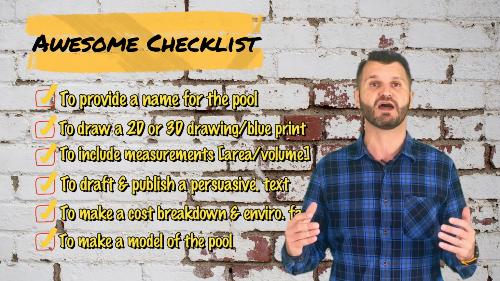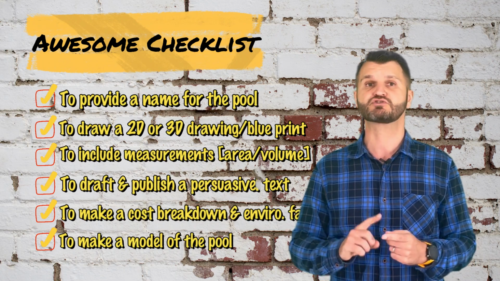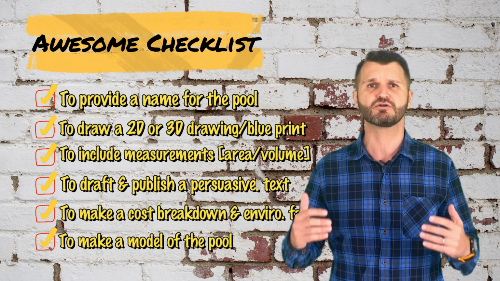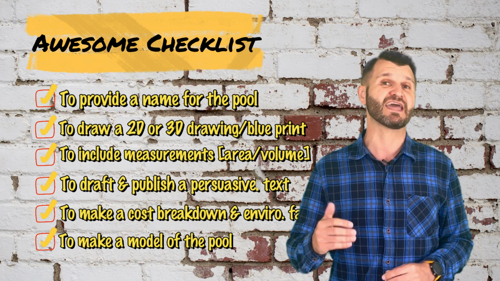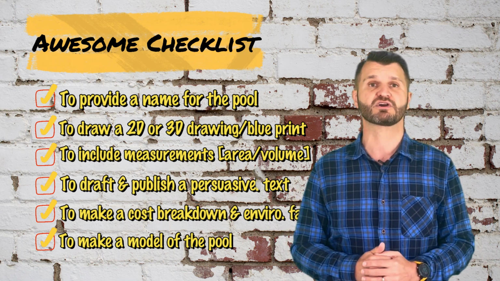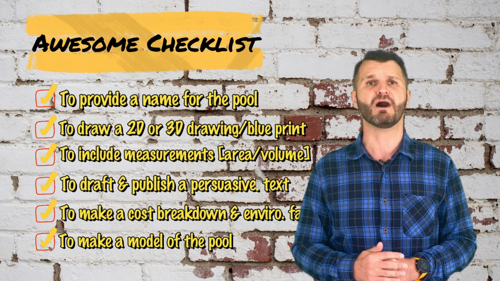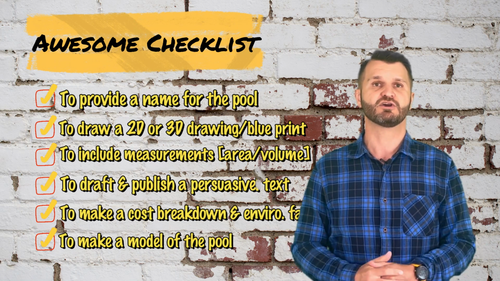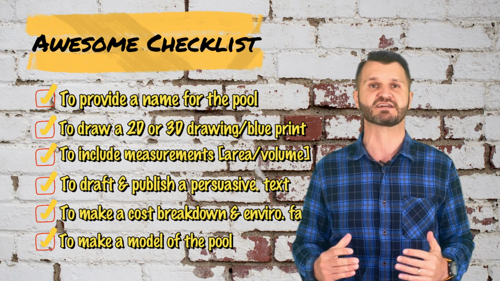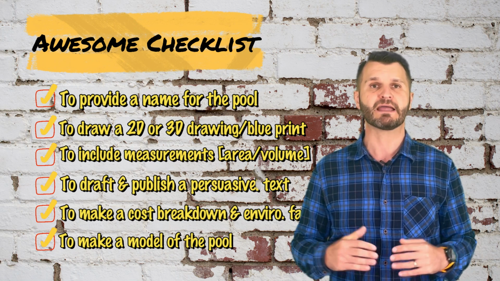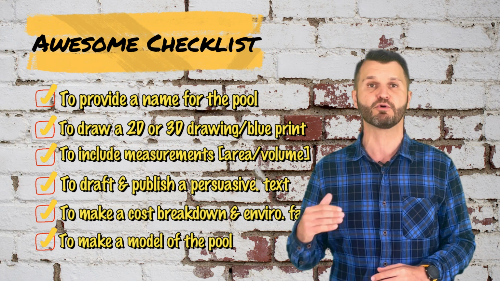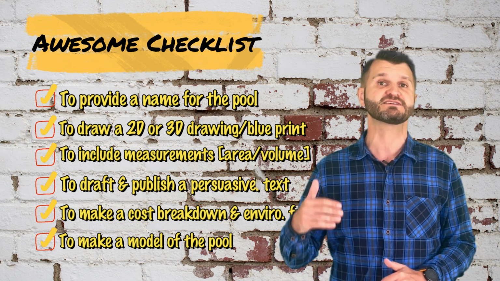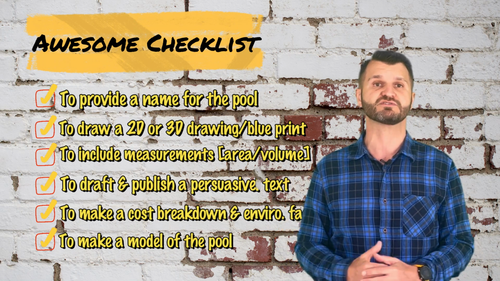You could talk about the name of your swimming pool, maybe a 2D or 3D design or drawing of your pool. You could include the measurements. You could work out the area or volume. You could also have a persuasive text or marketing pitch to promote your school to the design chief. You could also provide a procedural text on how to build it. Maybe you could do a cost breakdown on the pool's construction. Maybe concrete is $50 per meter cubed. You can work all those things out.